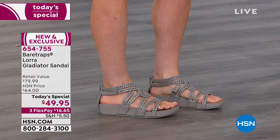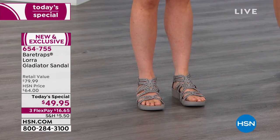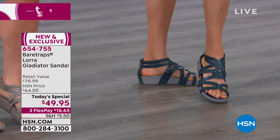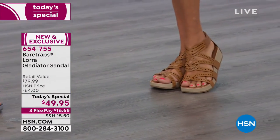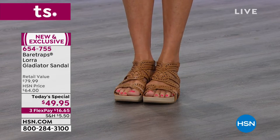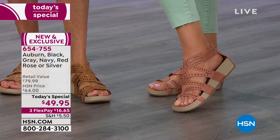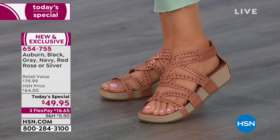If you're just tuning in, we have six colors to select from today. We've got the gray on Nikita — both she and Grace are wearing the gray actually; they're really close. I love the gray as a neutral. The silver dresses things up a bit. This is the blue that Carol's wearing — a really nice alternative, more of a peacock blue family. I am wearing the fantastic auburn, which is the most neutral of them all — it really elongates your legs and matches any outfit. The red rose has a little more pink to it; you can see the difference with lighter toe polish — it's a true pink rather than a terracotta colorway.